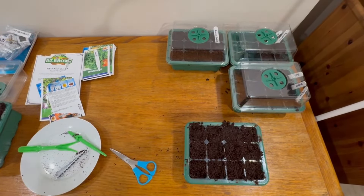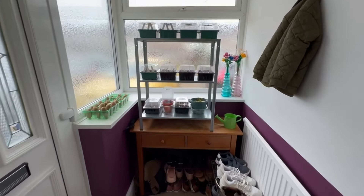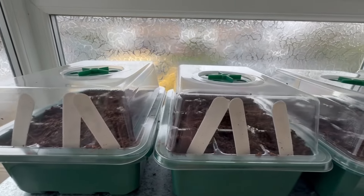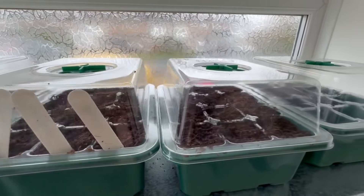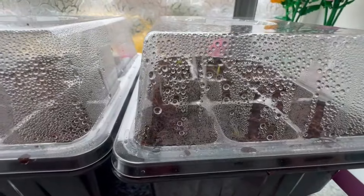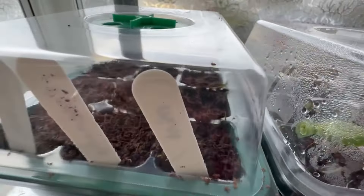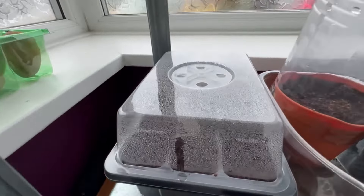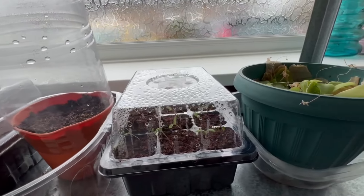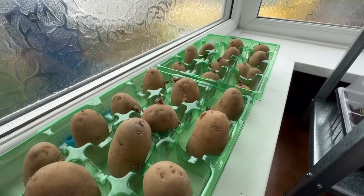Now for the most exciting part — giving you guys the tour, showing you my seeds and how the garden is looking. Welcome to my porch; this is where I am germinating my seeds. This shelf I got from IKEA — it was probably the cheapest one and it's also recommended for outside. When these seeds are big enough and the weather's nice enough, I will move this shelf outside. I've got my strawberries, green beans, sunflower seeds, herbs, an attempt at onion seeds, my husband's chamomile tea bag, and a carnivorous fly-catching plant on the end.